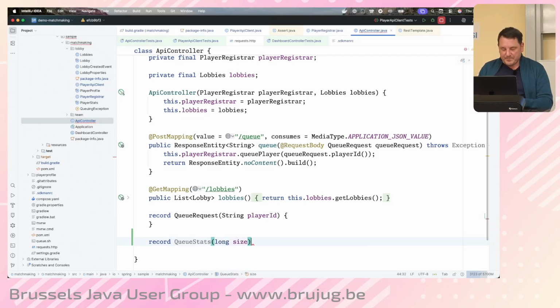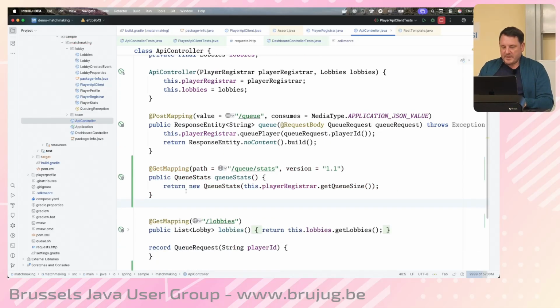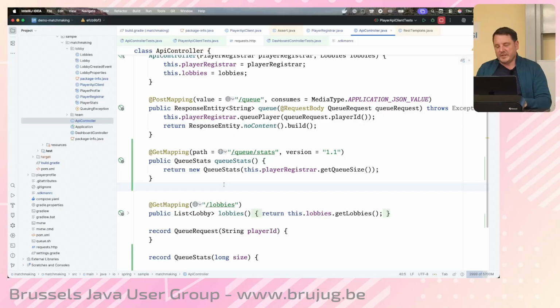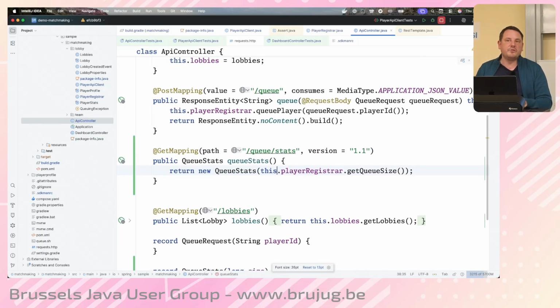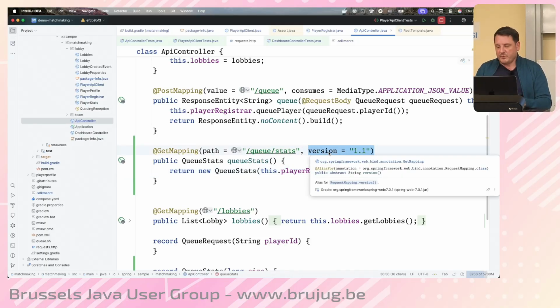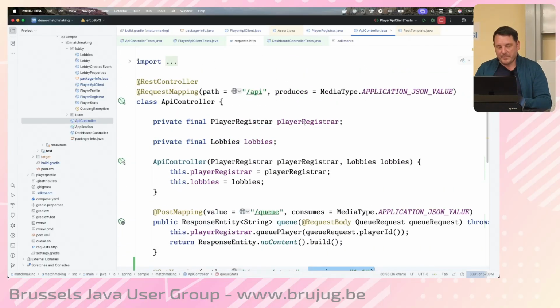So let's assume I want to create a new endpoint in my controller, but I don't want that endpoint to show in older versions. So there's a new attribute on your GetMapping here called version, where you can specify a version, and that's going to provide some additional information on your controller, and you'll see in a minute how you can use this.